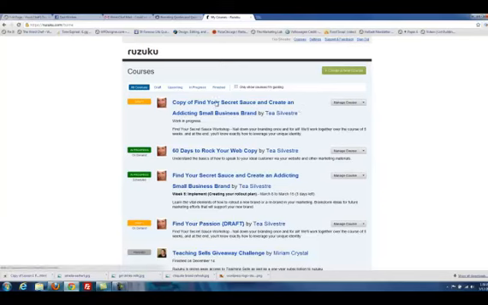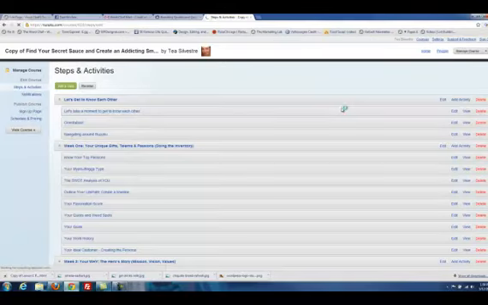Okay, so now up here I've got this copy of this class that I wanted to do. And now I'm going to just click Manage the Course so that I can go to the steps and activities. When you create your course, you're going to do it in two levels. You're going to create a step, so this is like an outline, and then underneath each step there's an activity for that step. So this is how I laid out this particular class.